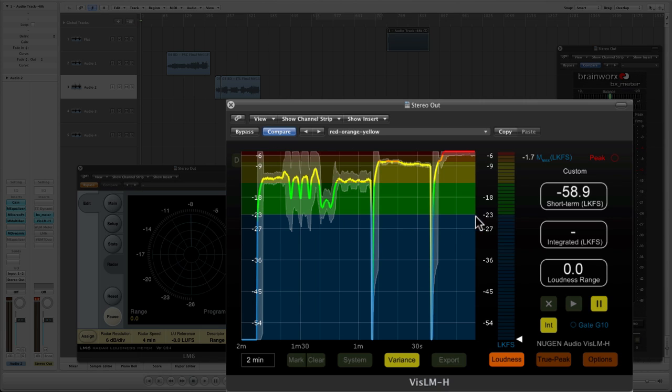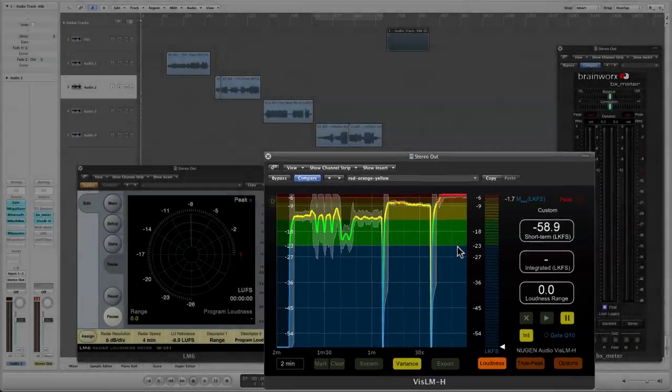Incidentally, this line here at minus 23, that is the standard reference level that's going to be used in broadcast. So this CD here, the average level is probably somewhere in the middle, will be turned down to this level for playback, and the Red Hot Chili Peppers CD will be turned down for playback here. So there's all this headroom above that could be used in the dynamic range of your music or anybody else's music to make it sound better, to make it sound more interesting. And that's why I think these new loudness standards could be a very good thing for people who are concerned about the loudness wars. I've requested that they introduce the possibility to enhance this scale, and hopefully that will show up in a future version of the plugin.